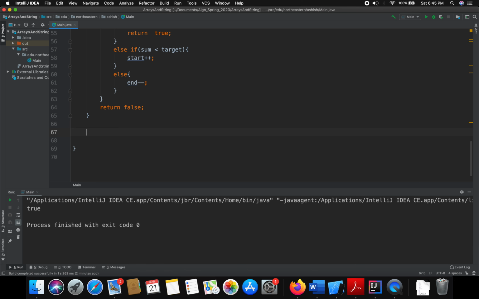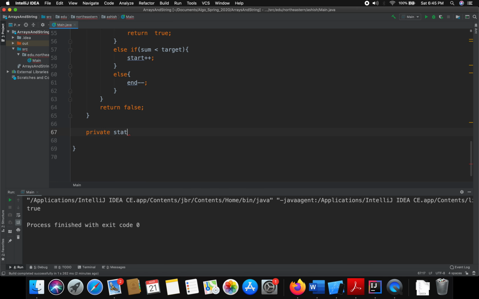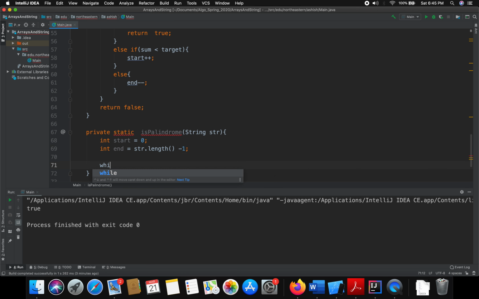Actually, two more questions. So we'll say also private static isPalindrome, and we are passing a string str. Similar to this, we'll say integer start is equal to 0 and integer end is equal to str.length minus 1, and then we'll say while start is less than end.